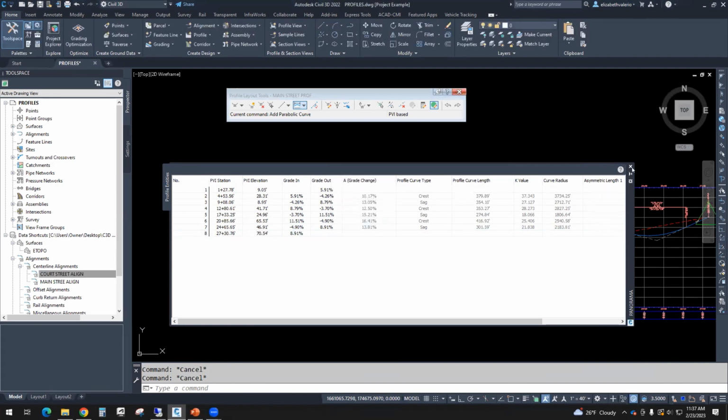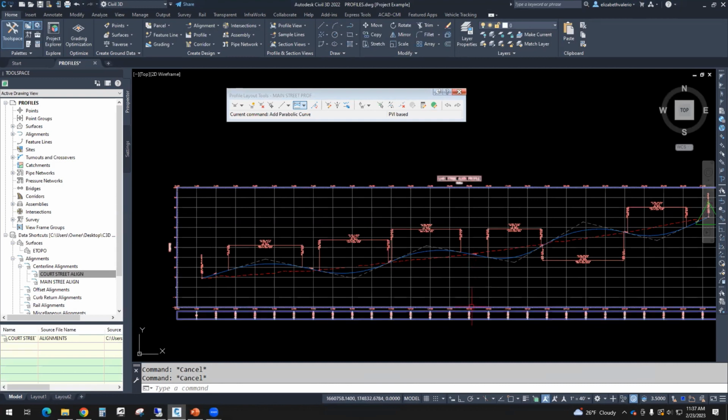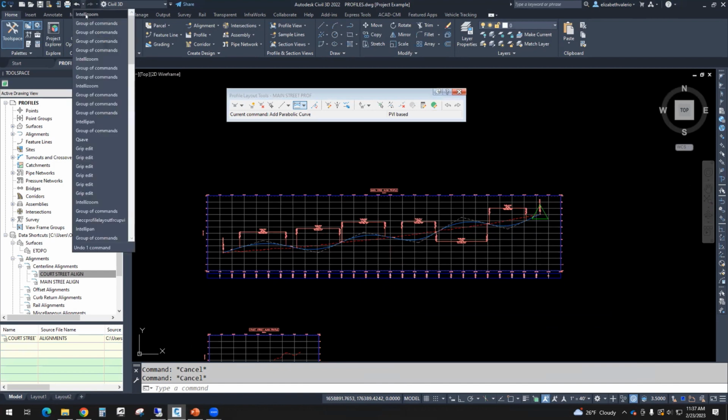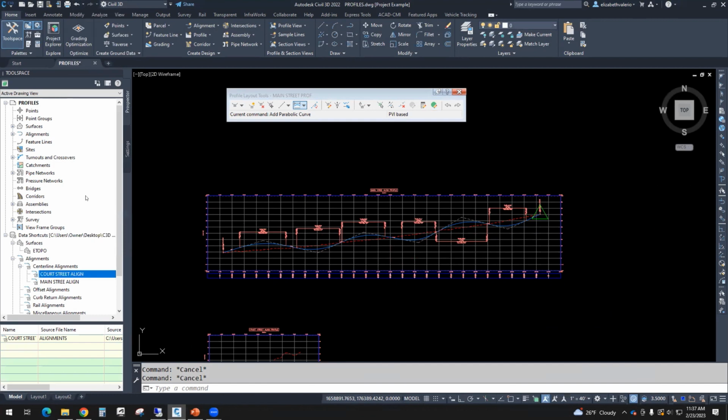Okay, let me back up a step. You don't have to. You guys can stay where you are, but just for demonstration purposes, let me back up. Maybe to here.